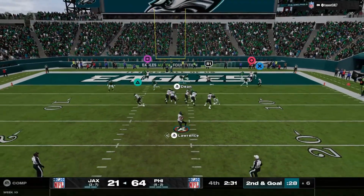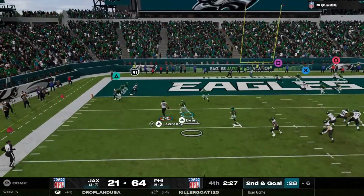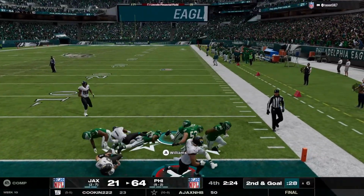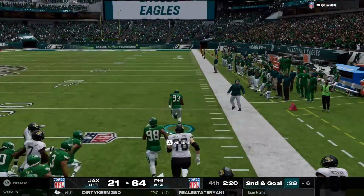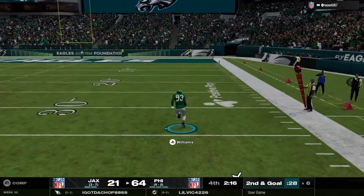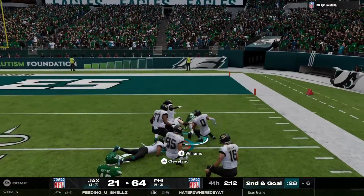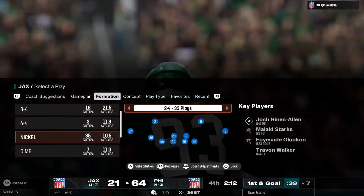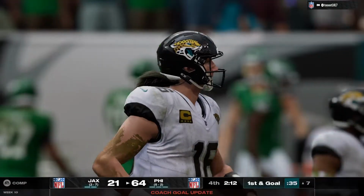From the gun, it's Lawrence. Steps away to his left. Hammering for the goal line. He loses the football. Oh, and one of the linemen on the other side has got it. And now nothing but green ahead of him. And they will finally put it into the return, but not until he takes it back all the way inside the 10-yard line. And I don't know that that fumble is going to matter a whole lot.